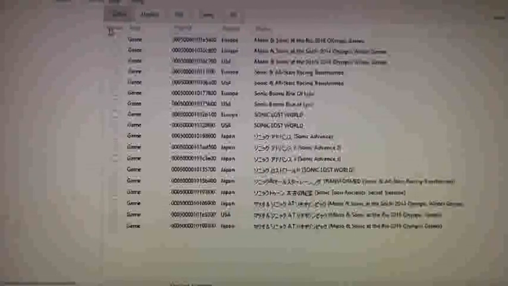Now look here. This is a queue. Queue means when you tick something, it goes in a queue, so you can download it. And here it goes, kind. Kind is all a thing called game. Here you got title ID. So that must be the original title ID for that game. Second number, the region. There is Europe, USA, Japan, look, there they are. Right, in Japan you got Sonic Advance. And the name, obviously the name of the game, there they are on the right hand side. So all the information for the Wii U downloader. Very, very easy to use.